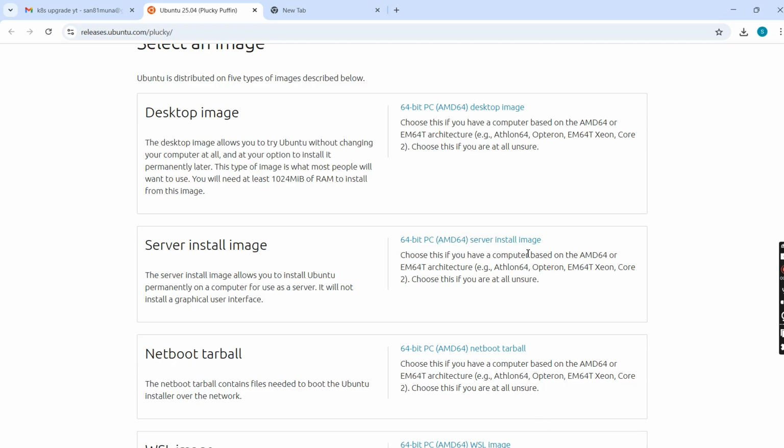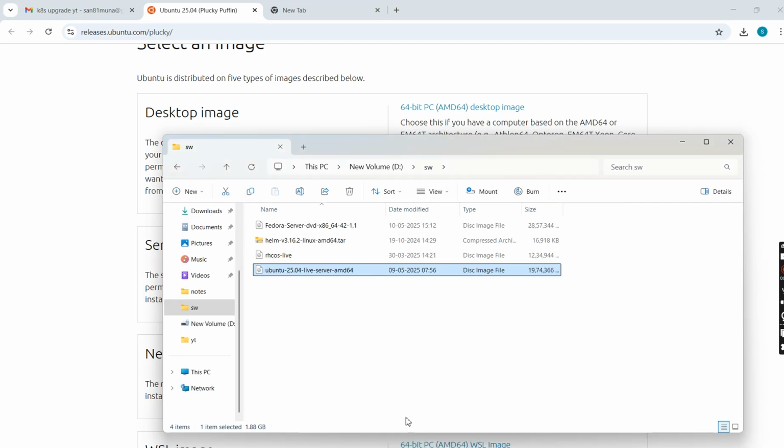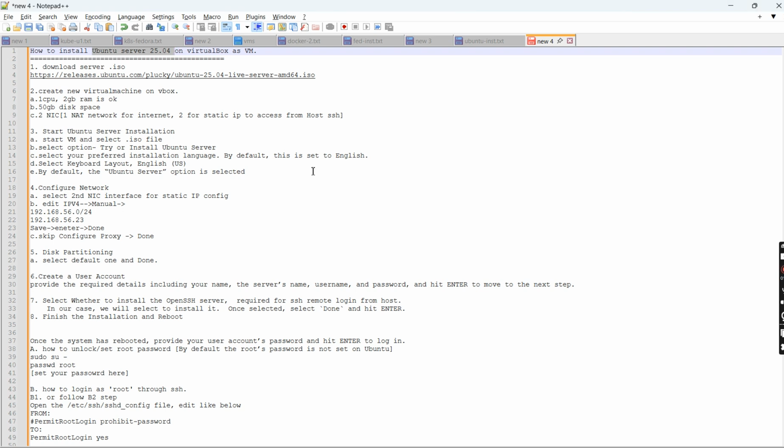Since I already downloaded this file and kept it in my local directory, this is Ubuntu 25.04, the latest version of the server, and the size is around 1.9 GB. So let's get started installing this ISO file.